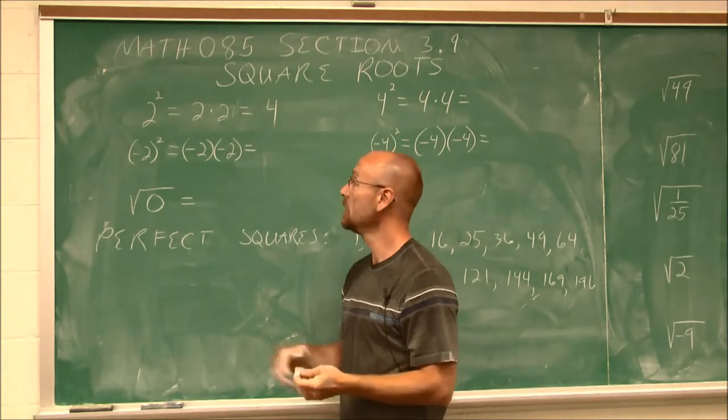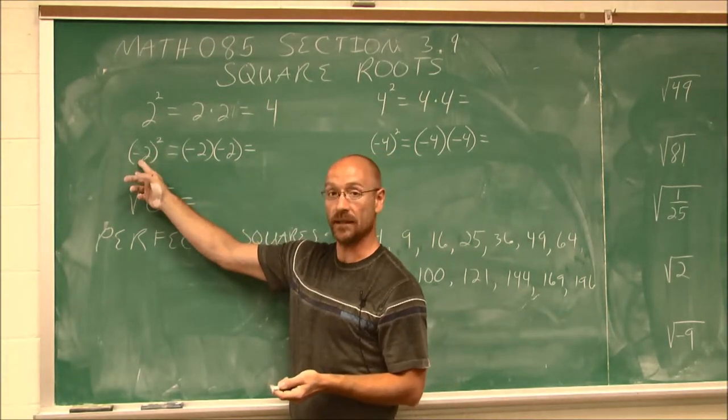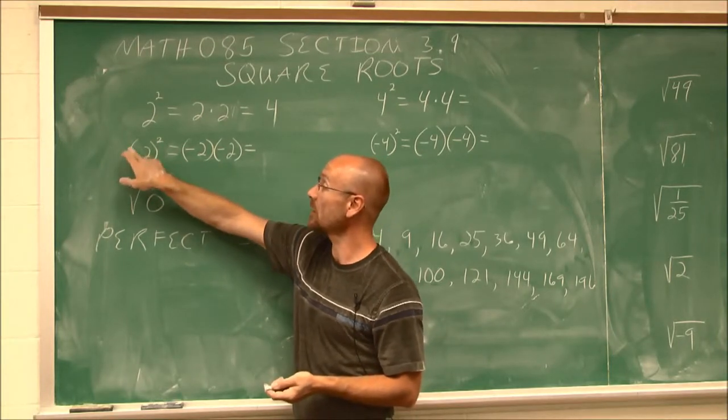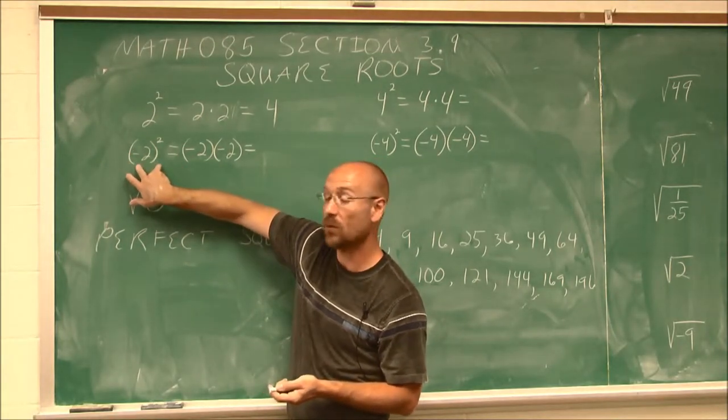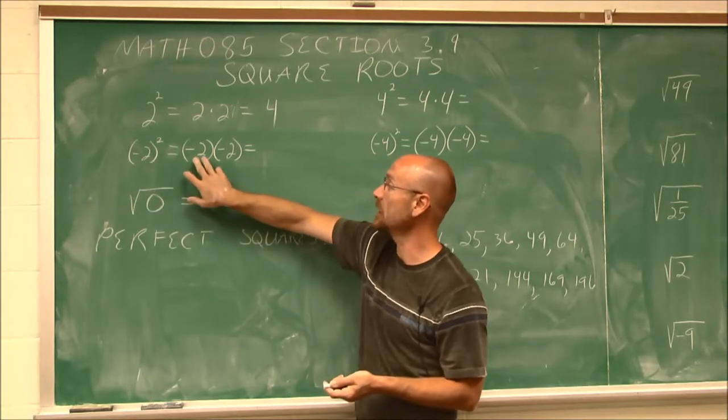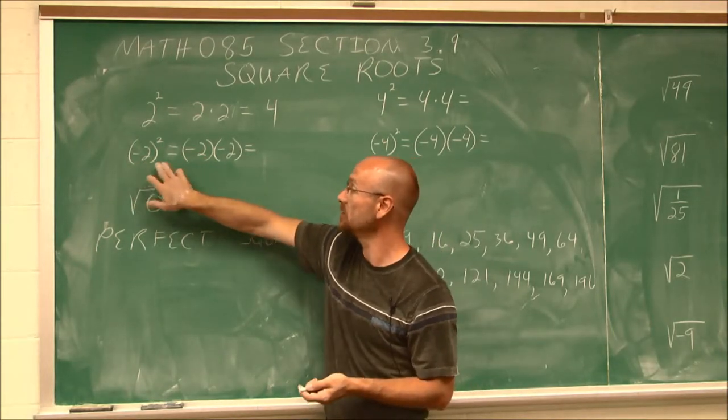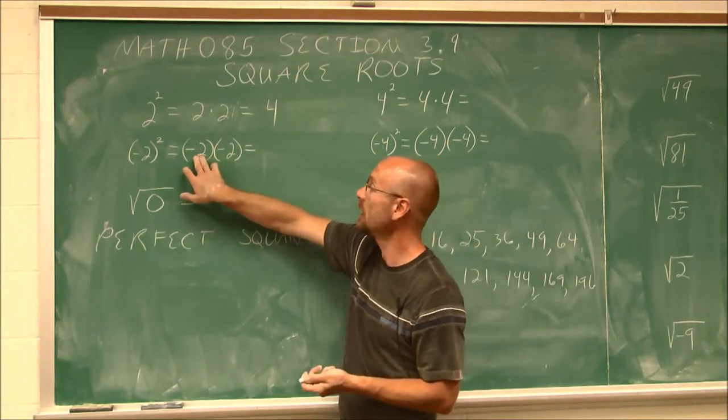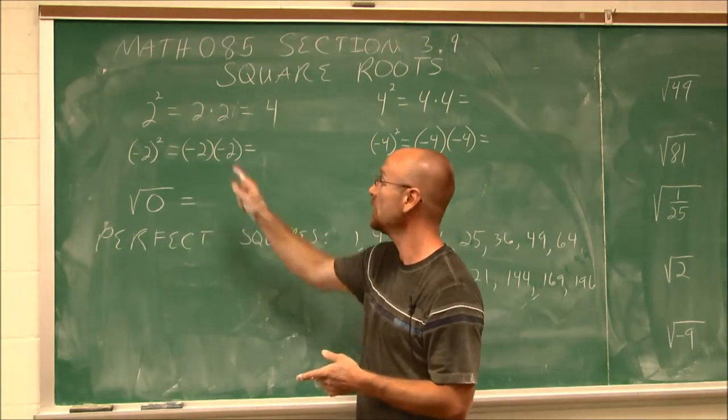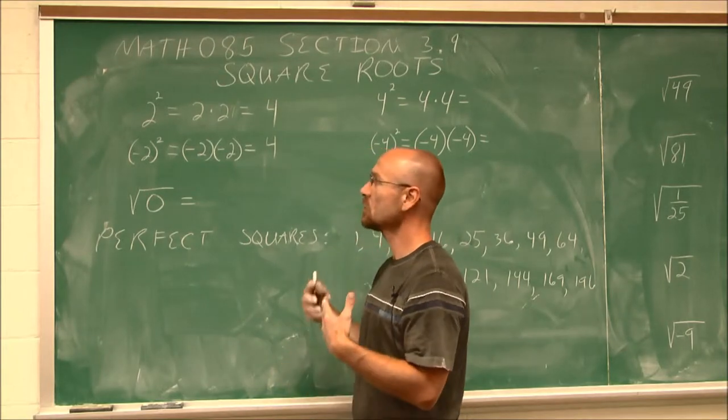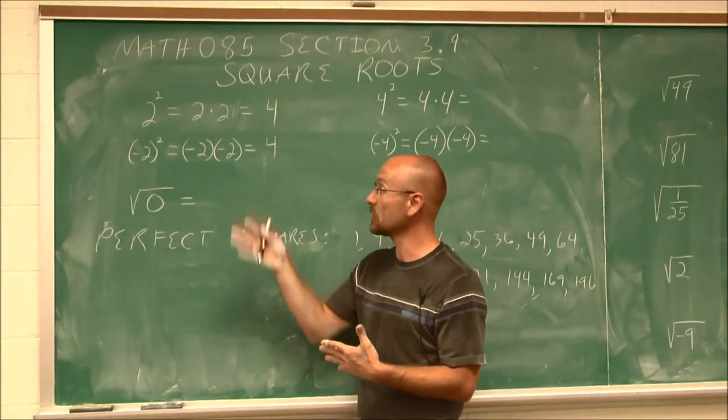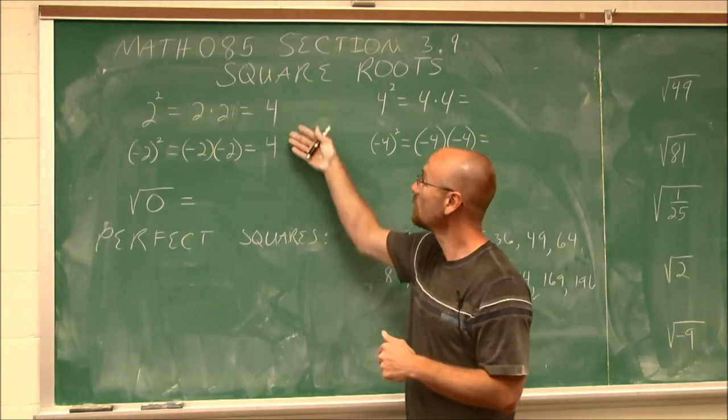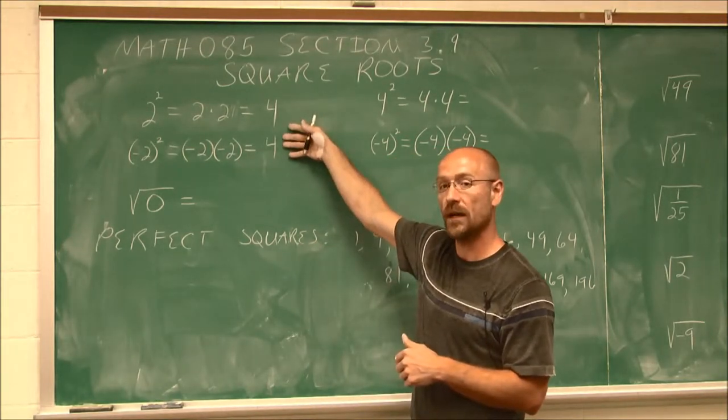And we also know that if we square a negative, we're going to get a positive value. Because to square a value negative, notice the whole thing is in parentheses. It's saying take that value of negative 2 and multiply it by itself. Well, itself is negative 2. A negative times a negative is positive. 2 times 2 is 4. So when we square something, whether it's a positive value or the negative value, we're squaring it, we're always going to get a positive value.